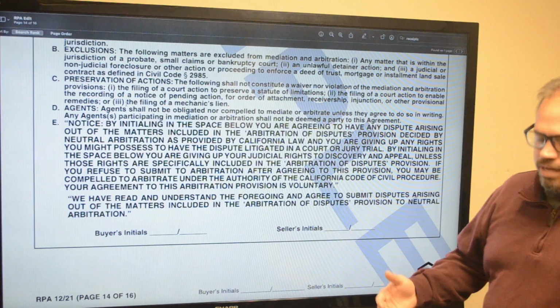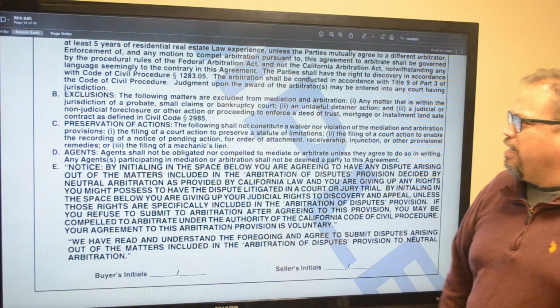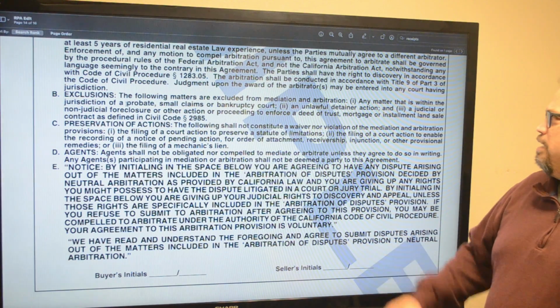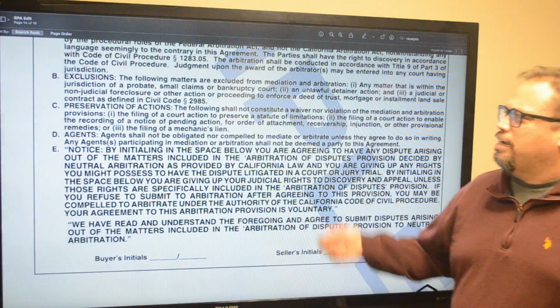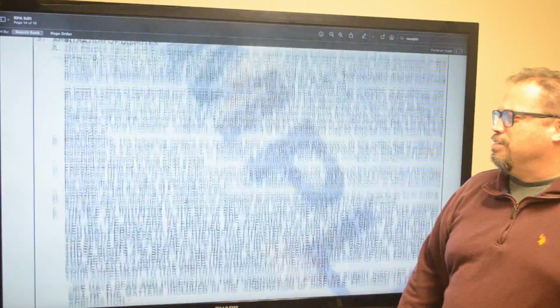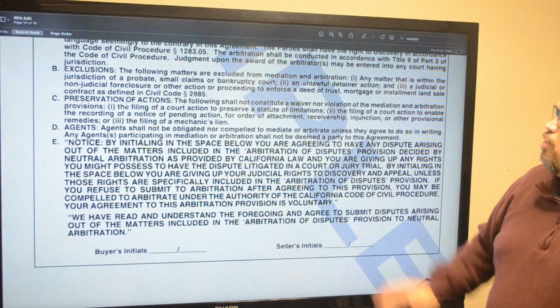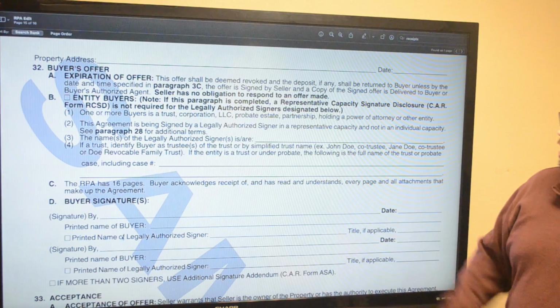Read it, understand it. It is a little bit more difficult to explain, but you need to explain this stuff to your clients instead of just telling them, yeah, you got to sign here and you got to sign here because my broker says you have to sign here and sign there. No, understand what you're telling them to sign. Okay, now we're getting towards the end of the contract.